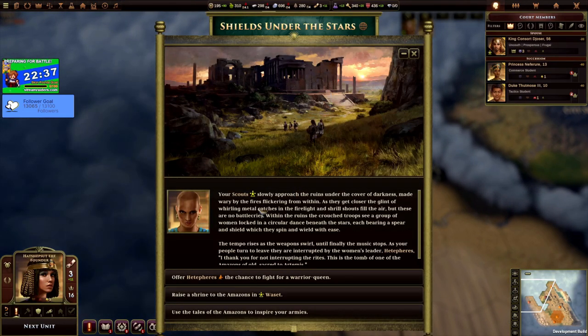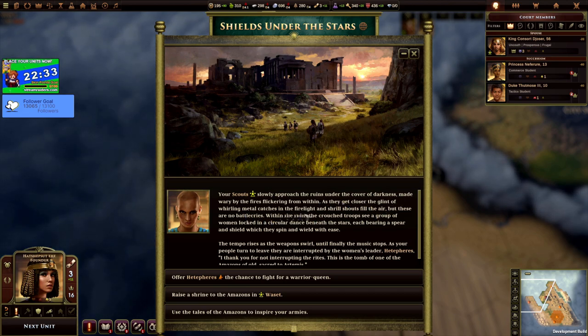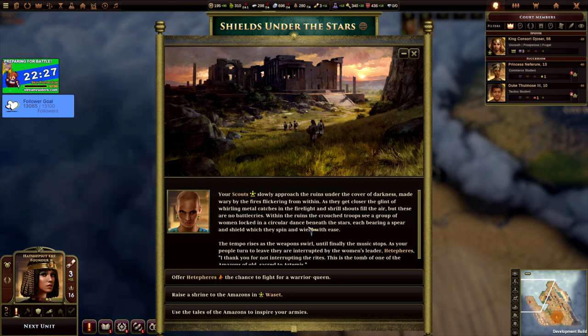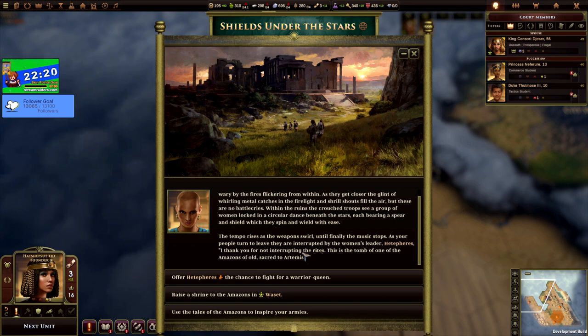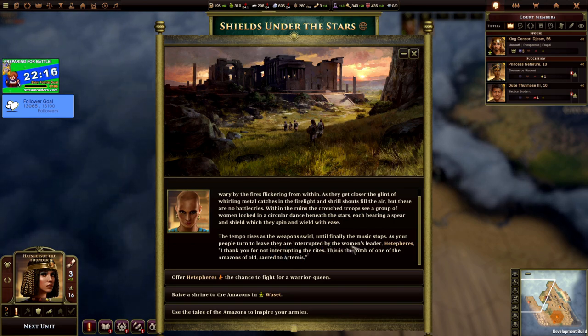Shields under the stars. Your scouts are slowly approaching some ruins under the cover of darkness. They get the glint of whirling metal. Oh, great. There are no battle cries, however. Your troops... there's a group of women locked in a... Oh, okay. Thought this was going to go horribly wrong. We found a cult. Okay.